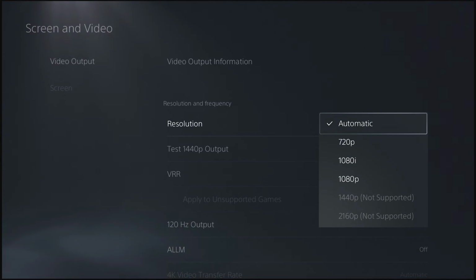But if it wasn't, you'd be able to click on 1440p if you have a monitor or TV that supports it. I'm pretty sure there's no TV, but this is more so for monitors. If you have a monitor that supports 1440p, you'll now be able to use that resolution. Before, it was only 1080p or 4K. So if you played on a monitor that wasn't 4K, you were outputting at 1080p for the system UI and things.